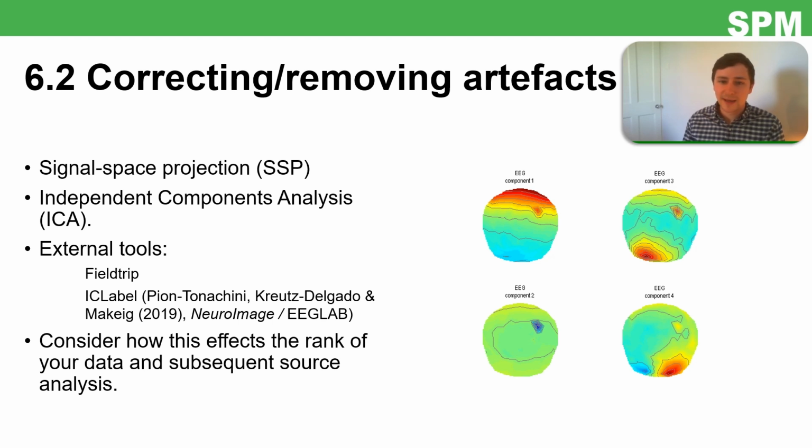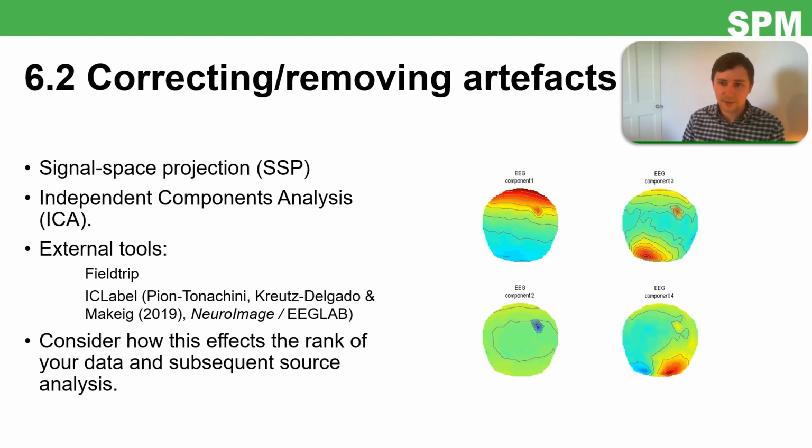It's very efficient. Another common approach is to use ICA, but to do that you'll have to use some external tools. In Field Trip it's often used for removing artifacts, and there's actually automated methods, particularly for EEG, so IC label, implemented in EEG Lab, and that's not only used for rejecting artifacts, it's actually also used for isolating and collating neural activity as well, which is an interesting approach.